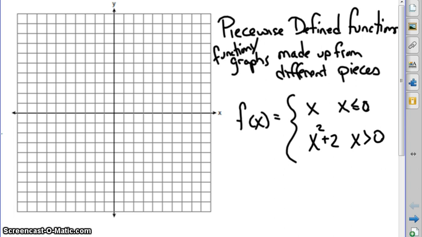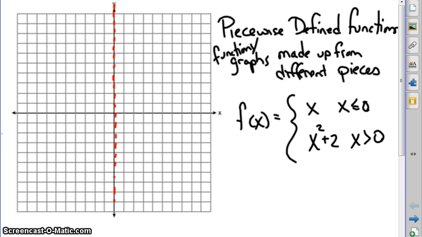Now, what you need to know is this first one, x, is a linear function. Sometimes you'll hear it called the identity function. So we're going to graph that, but you only graph it when x is less than or equal to 0. So it's going to have two parts, like two zones. This is how I think of it when I do it. You don't have to put this red line, I'm just showing you. There are two zones: the left side of 0 and the right side of 0.